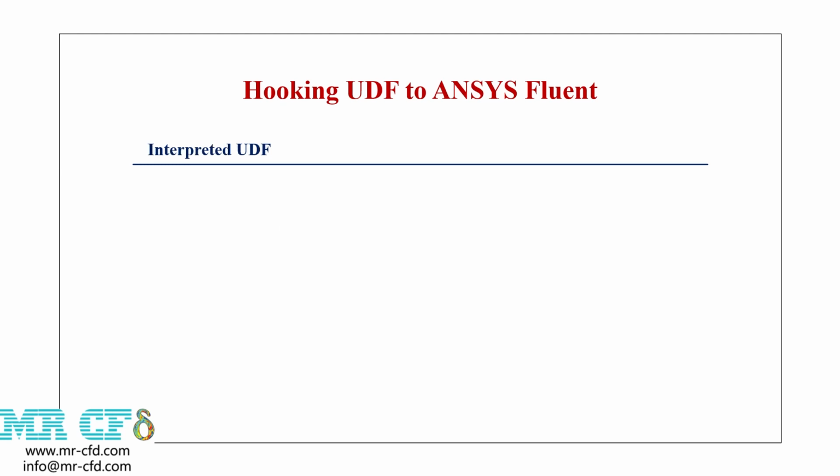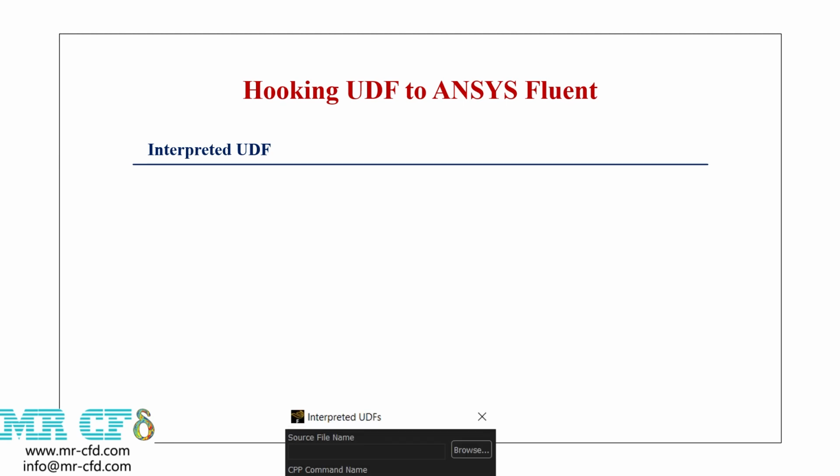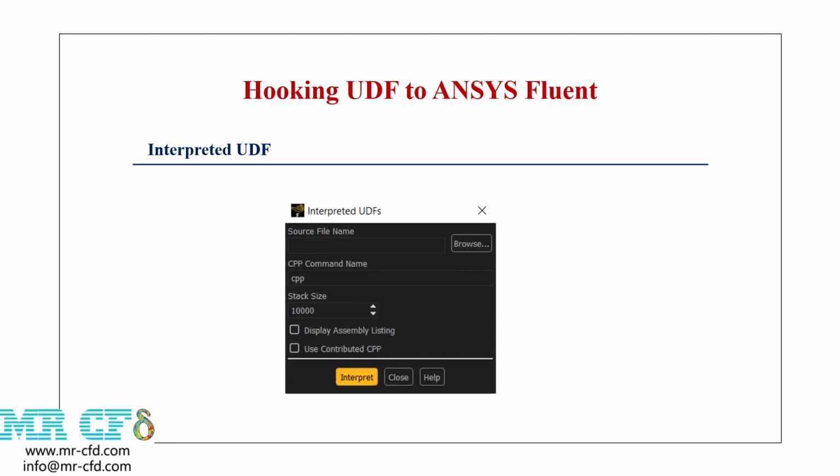However, when we interpretively call a UDF file, we directly use the original language program in C or C++ and functions and macros understandable by Fluent software. In fact, at the time of calling UDF in Fluent, the original language code is converted into a code understandable in Fluent and then executed in Fluent. To call these files, we need to click on the Interpret option.